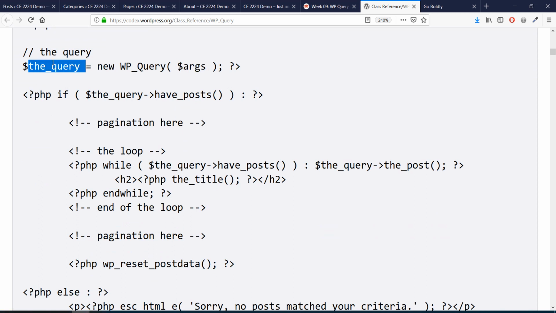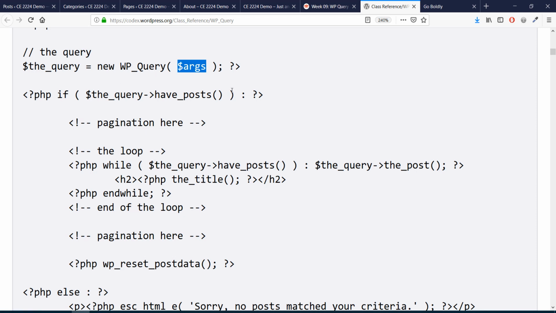After this line where we set up the query, the args is basically where we put in the filters or specifications for what kind of posts we actually want. This is where we put in the categories. This is where we put in the number of posts we want. This is where we would specify whether we want published or non-published posts, or posts after or before a certain date. These arguments are, again, where we would specify that.